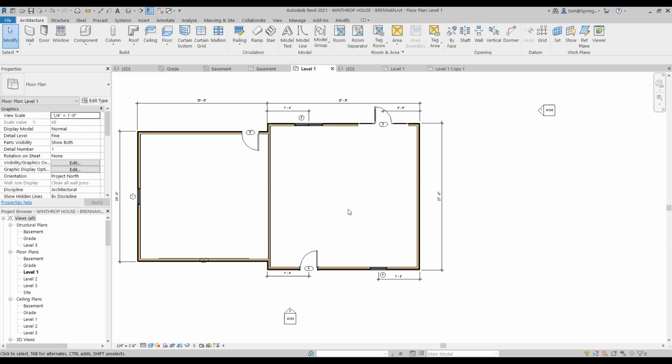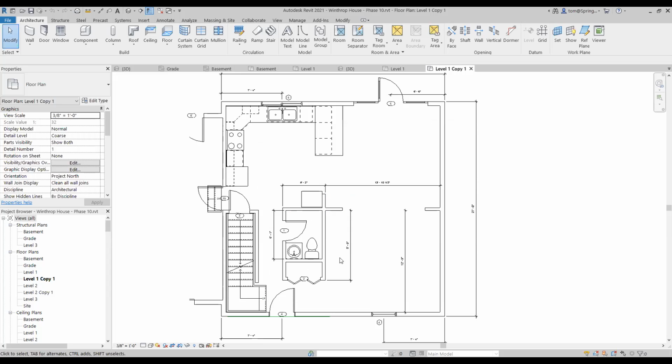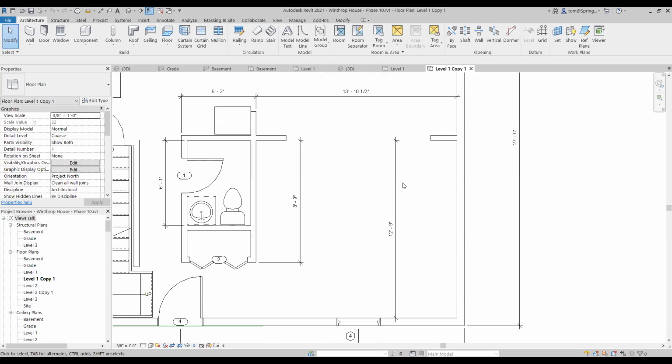Okay, so as we do this right now, what I want to show you is what the existing information looks like, which is over here, level 1, copy 1. And this is what you've got right here. So look at these walls right here. You've only got a few walls, okay? You've got a wall here, a wall here, a wall here, a wall here that surrounds the stairs, and a wall here. And then all the rest of this is really open. So this wall right here, you'll notice it's 12'9". It goes all the way across here, and it's 12'9" from the inside wall. So that's the one I'm going to go ahead and work on right now, 12'9".